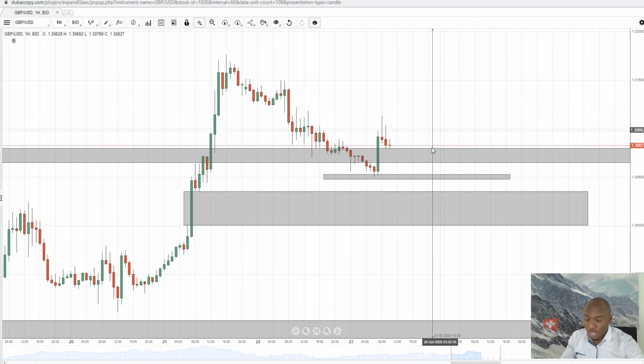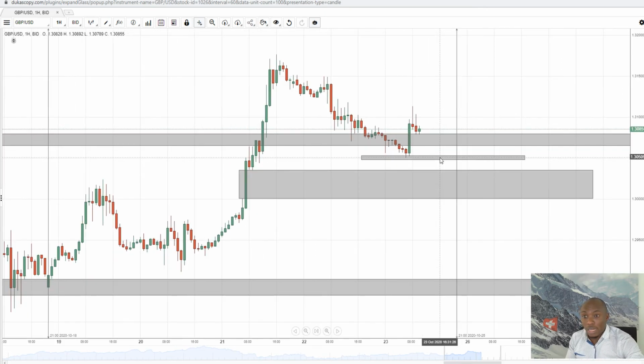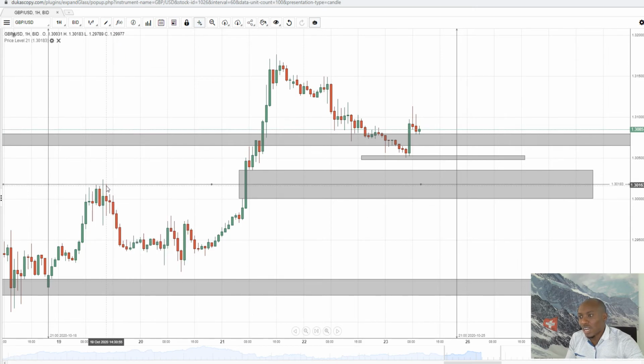So at this point in time, in my conclusion, you don't need to buy the GBPUSD at this point. Wait for support to form at this region. If the support did not form, wait for support to come and form again for a test, and maybe weak down, start pulling back, then you can buy. However, if the price breaks all this level, then the next level for you to go long is going to be the fair value gap, the 50% at this region. Yeah, the fair value gap. Then you can say, yeah, I want to go long on the British pound.